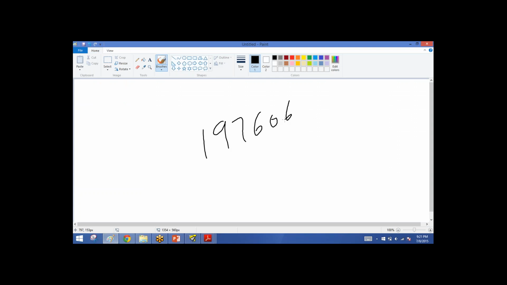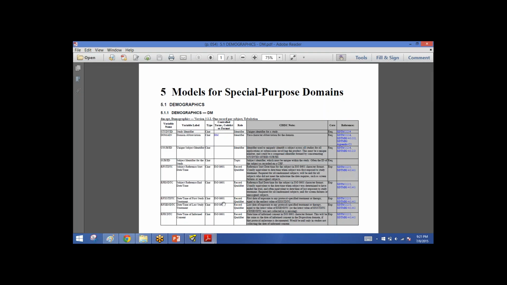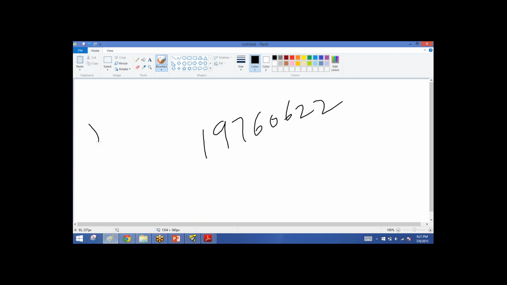If you go to the implementation guide, what is the standard date format? ISO 8601 DT dot. Any one of you, what is the ISO 8601 DT dot date format? How is it shown?